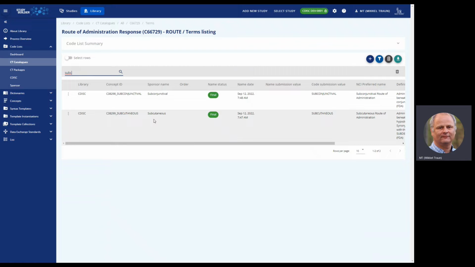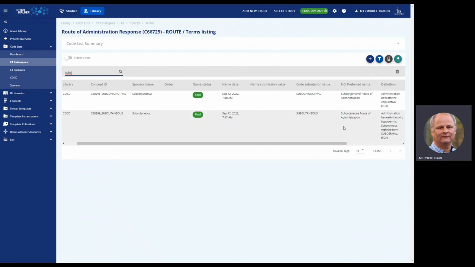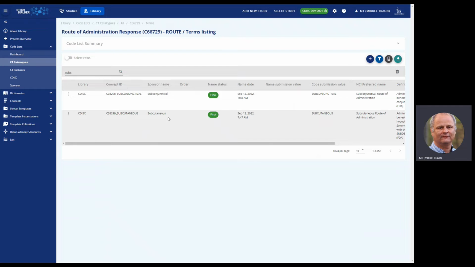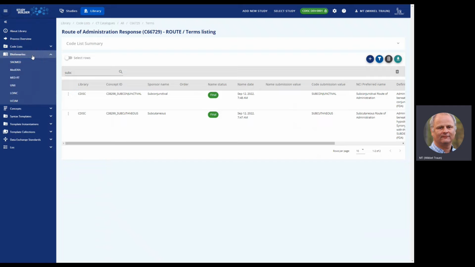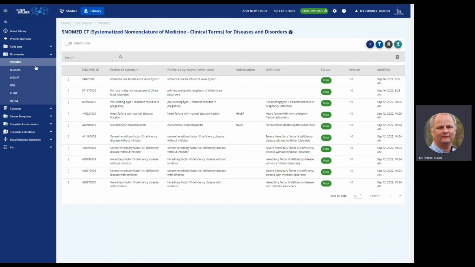And one important part here is that, besides having the CDISC submission values and the NCI preferred terms, we can actually also maintain the terminology we prefer to use as a sponsor within the protocol and CRFs and other places. Besides the control terminology, we also have subsets of various dictionary terms that can be used.